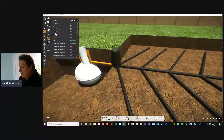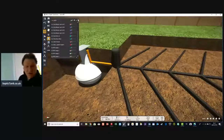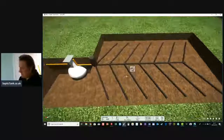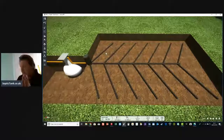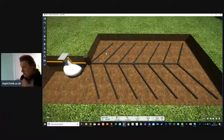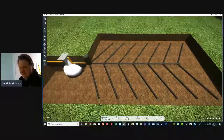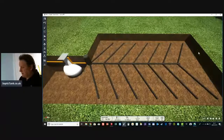If you're buying a house with a septic tank and a soakaway, that's a good thing. Don't be put off by that. They're an amazing invention. Whoever invented the septic tank and the soakaway, it's a really, really good invention. There's only literally 3 components: the septic tank, the inspection chamber, and the actual soakaway.